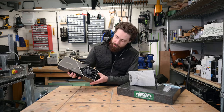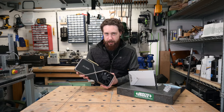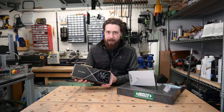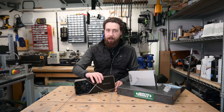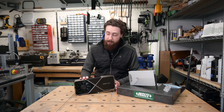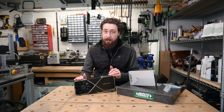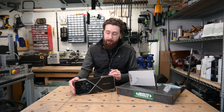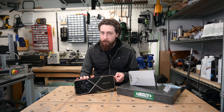The proportions are just absolutely wonderful, and the heft and solidity, everything about this particular cooler feels special. And it's difficult to portray exactly how different it feels to every other card that I've ever used, pretty much. Even more interesting to think that this is probably the cheapest of all the 3090s as well, because if you get this one at MSRP, you're looking at $1499 or $1599, depending on where you're from. So it's actually remarkably good value as well.